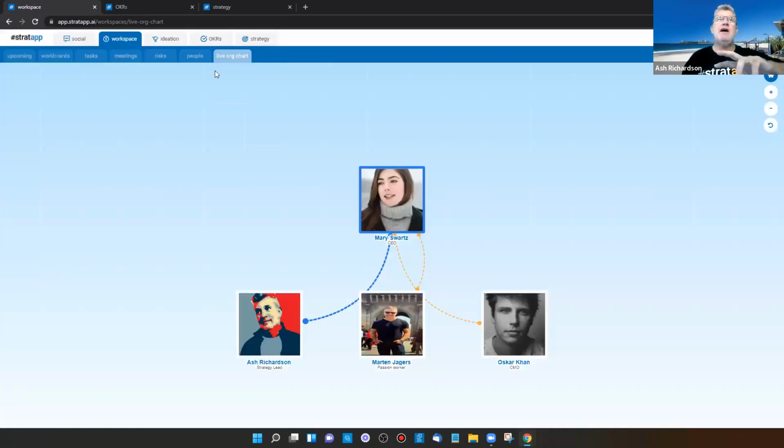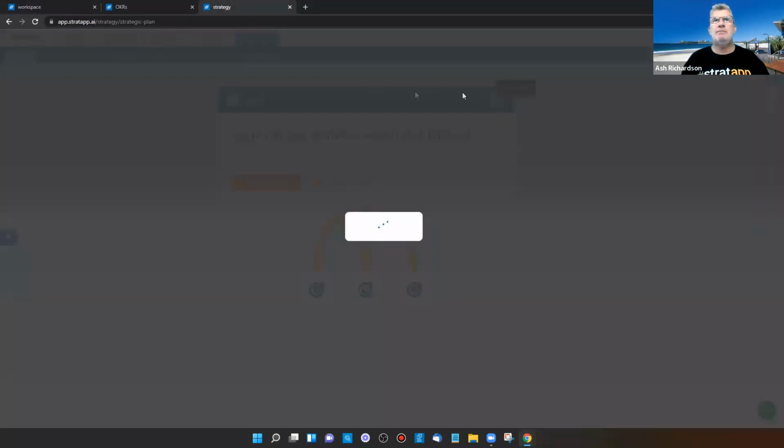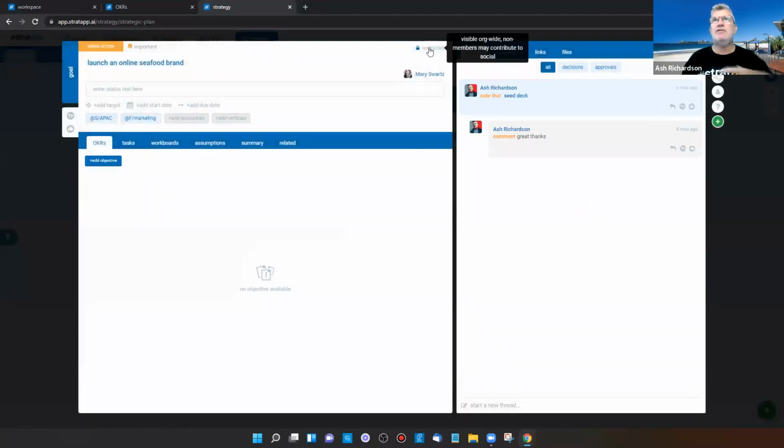The default in the app is restricted. So if I open this up, you'll see here it's restricted. Basically, you need to be part of the organization to see it, but anyone can participate in the conversation here. So you don't need to add folks as a member to quickly involve them in a decision or an action or something to do or to task them off this card. But you can also start to lock it down. I could change this to confidential, secret, or top secret. Top secret meaning there's no guest users and only the owner who created it can add members and remove them, right? So you get different levels.